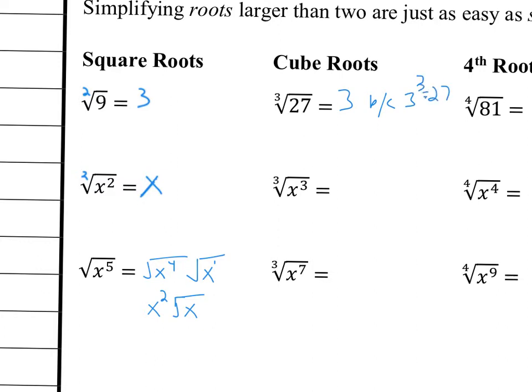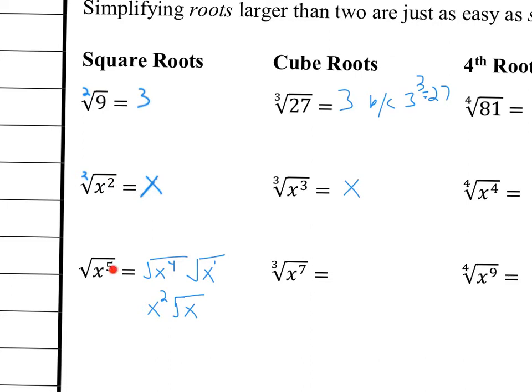So when I have the next problem, the third root of x to the 3rd, I'm looking at it, and if over here I was just dividing by 2, then what do you think I'm dividing by here? Yeah, you guessed it, it's 3. So I'm just going to take this 3 and divide it by this 3 and end up with x. It is that simple. Just like on this problem over here, I took that 2, divided it by that 2.